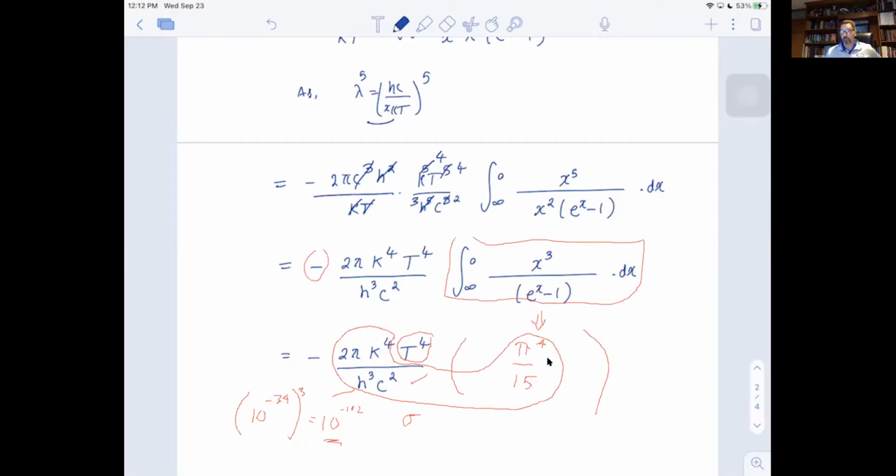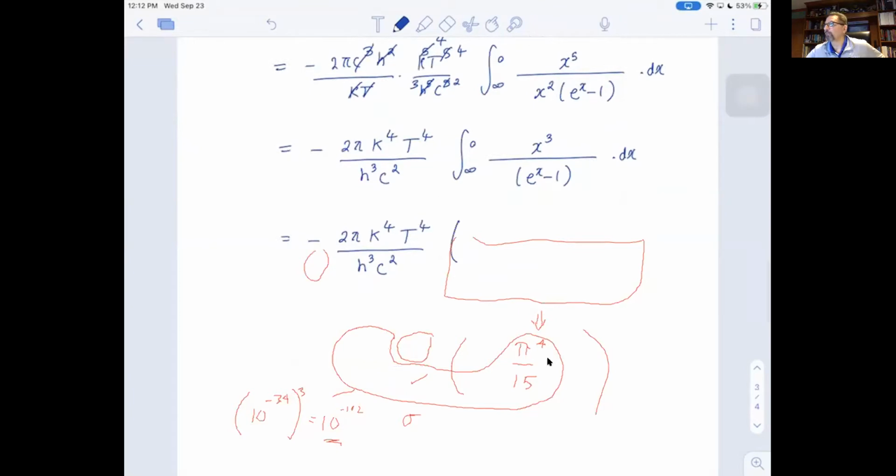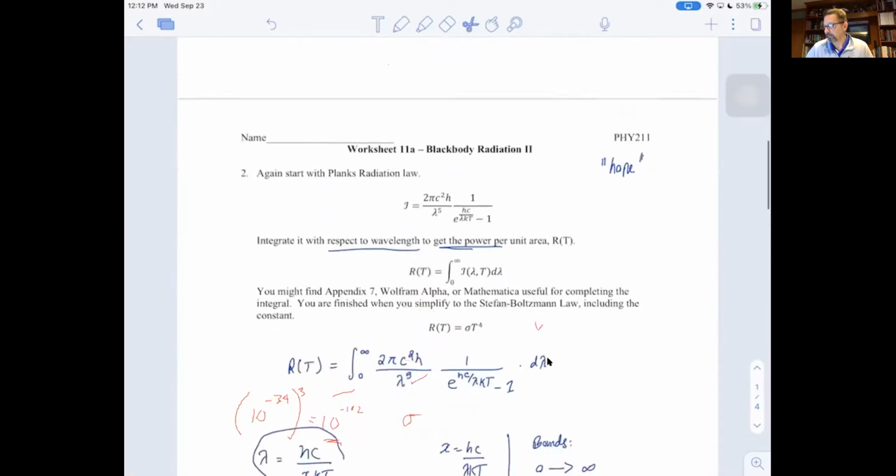All right, so you guys ready to explain what you did to the other group? Pretty much, I'm going to just write down the last steps, those last couple steps, and I'll erase so that your stuff isn't messed up with my work. But yeah, the value of the integral is pi to the fourth over 15. And I want to erase because I'm worried about clearing all of your stuff.